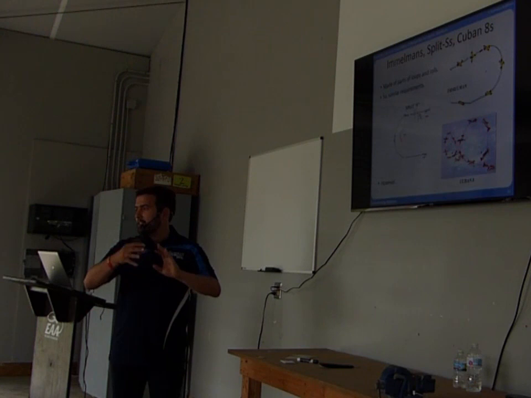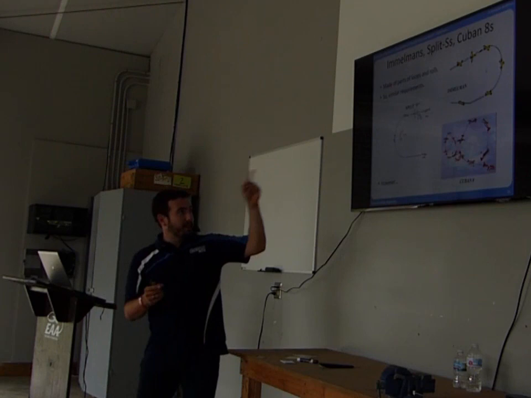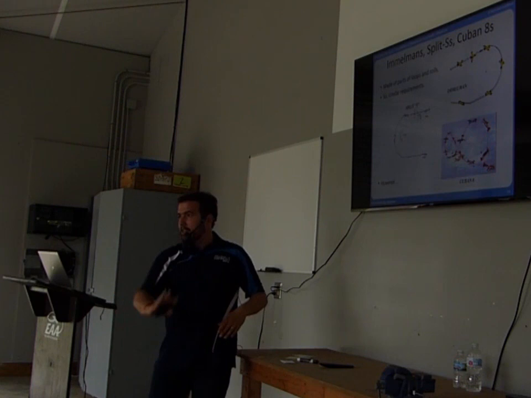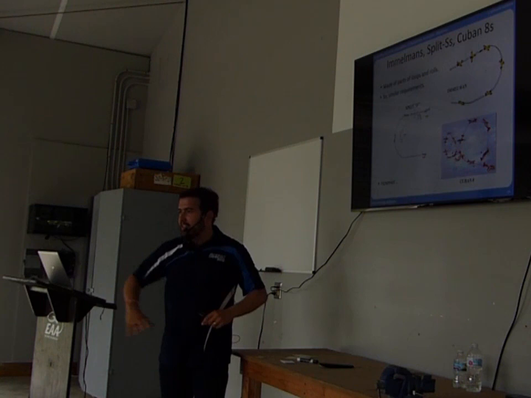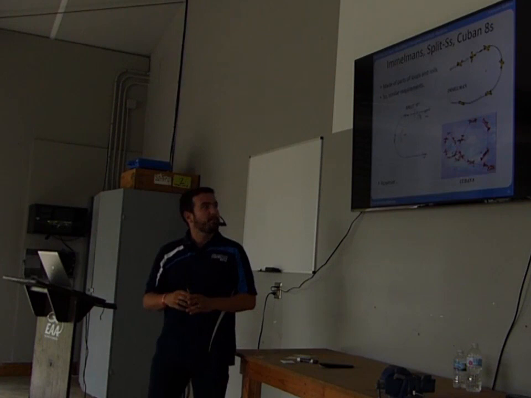So one way to think about it, but the main difference is that at the top of an Immelmann, you don't have to be able to just barely use your G. You have to be going fast enough to be able to roll the airplane upright and fly off. So the speed requirement at the top of the Immelmann is a little bit faster. So you need to start off going a little bit faster. You need more speed at the bottom, so you have more speed at the top.